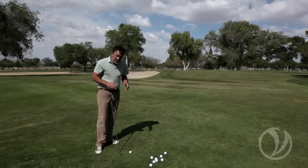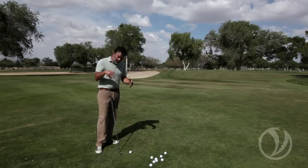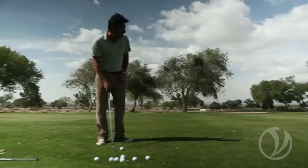These shots can occur with the same mechanics you'd use for the bump and run, just by manipulating ball position. Do this in practice before you take it out to the course. The shots are going to be different from playing the bump and run off the center of my stance because I'm contacting the ball at a different angle — a different steepness or shallowness — and that's going to cause the ball to react differently. You have to know how ball position affects ball reaction before you get to the course.